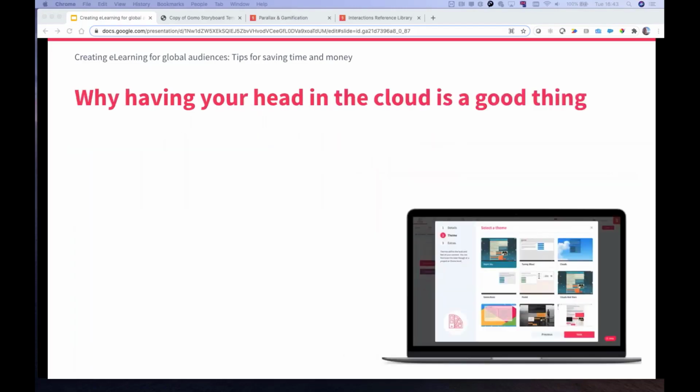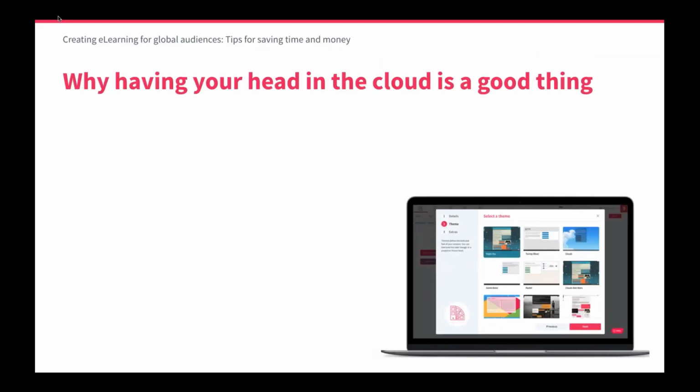The next thing is about how having your head in the cloud is a good thing, and you'll see what we did there. So this is really about the efficiencies, and I'll use that term again, of using a cloud-based product, in terms of the cost and time benefits.